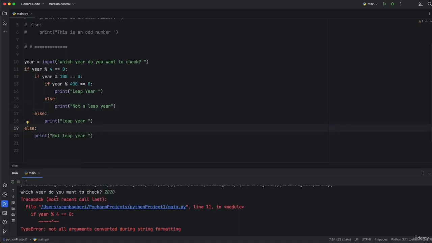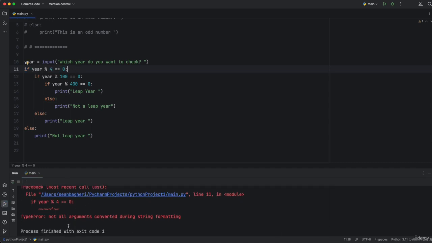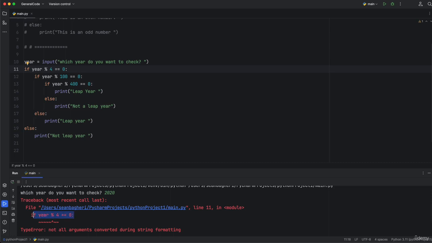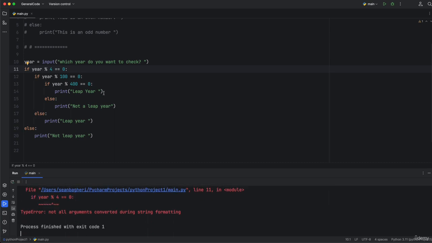The error starts here. This is what it's pointing out, and this is where these errors can sometimes be a little misleading, because the error is appearing here, but it's actually not the problem. So I want you to pause the video for a second and think about what is causing this. Hopefully you took some time to figure it out.